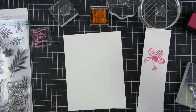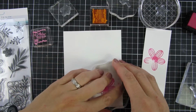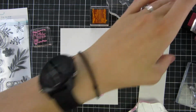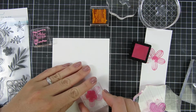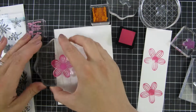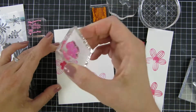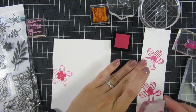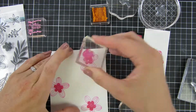So I'm using the ink pads for this project, and you can see I'm starting off by inking one of the stamps and then inking it off, pressing it down, and just using the second generation for this inking. And then I went in with a full strong color for my center part, and I just used another little flower that comes in this set to bring some attention to the centers and create a little bit more interest to my flower here.